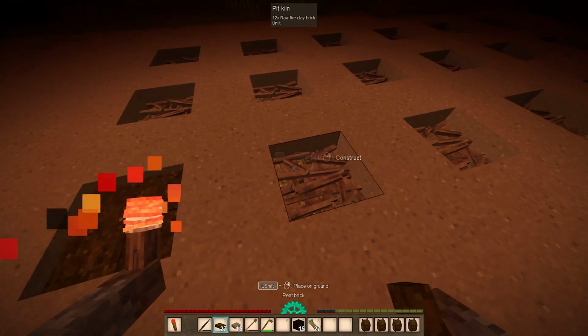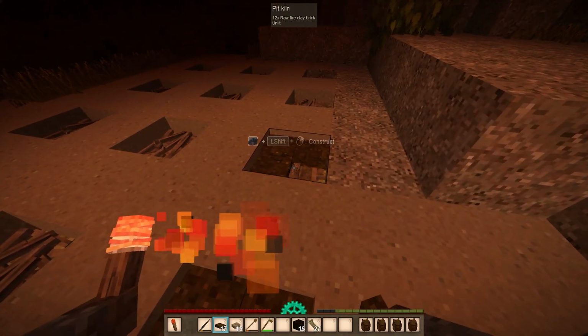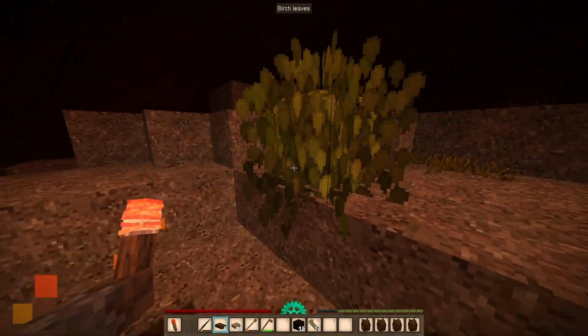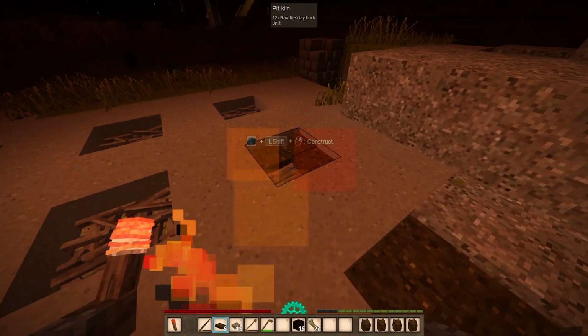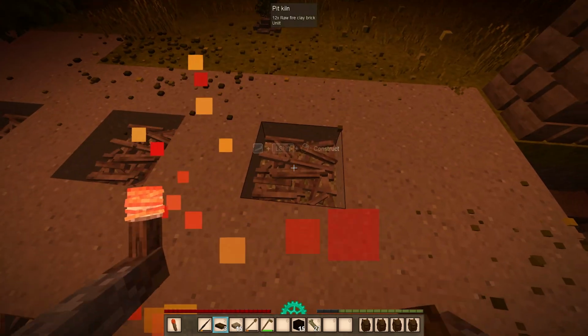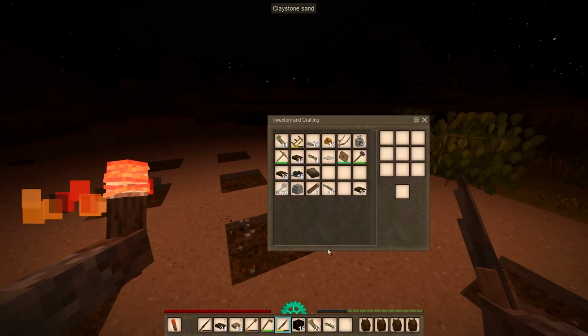Someone commented and said I can use peat instead of firewood to light these kilns, and they are absolutely right. I should have been doing this the whole time. I've been wasting so much wood trying to light these things, but now I know. I'm sadly gonna have to wait for the rain to stop before I can light these things.